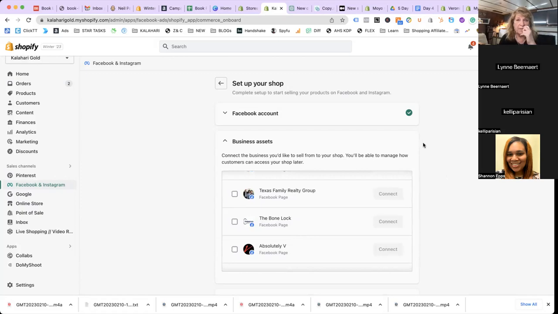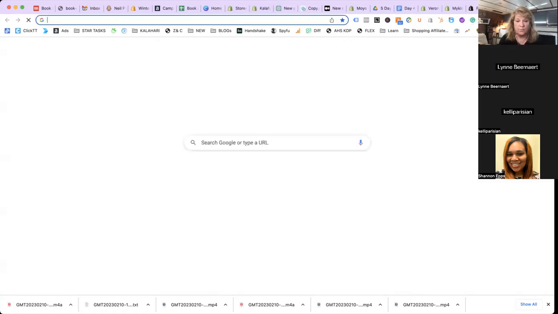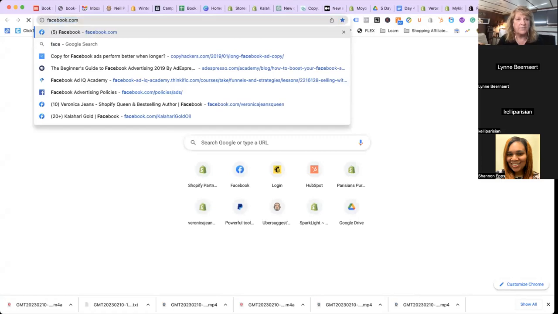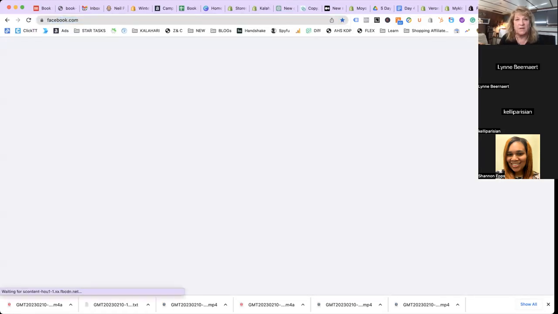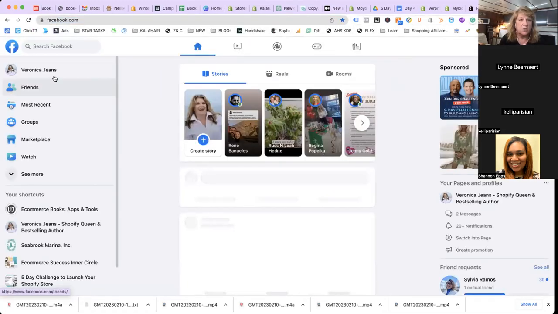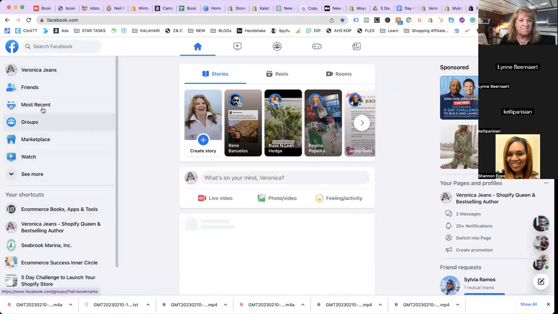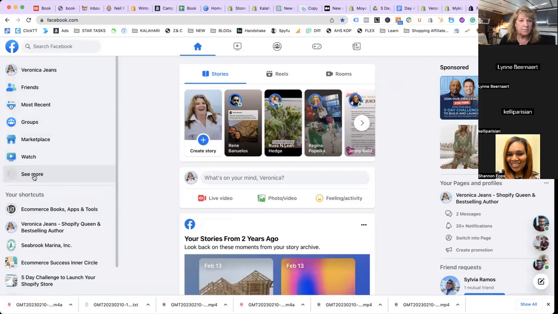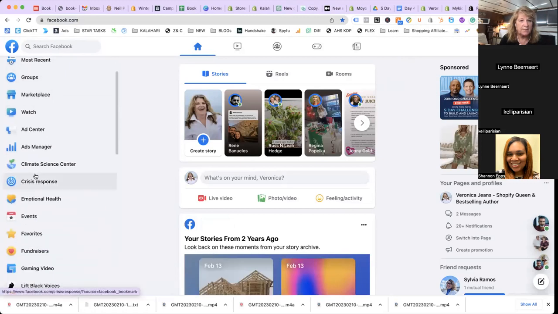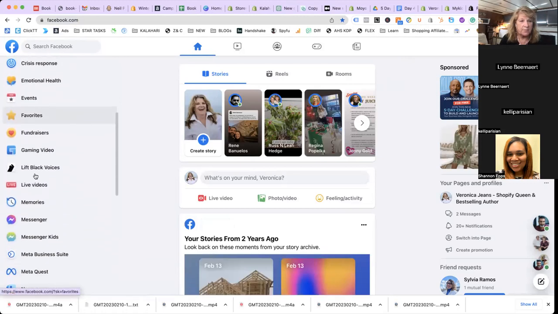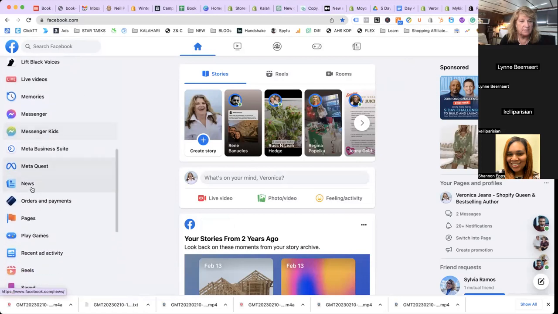So you've got to make sure that you have your Facebook account and you have an actual Facebook page. When you're in your Facebook account, you will create a page. See more, Ads Manager, and you can create a page right here, pages.